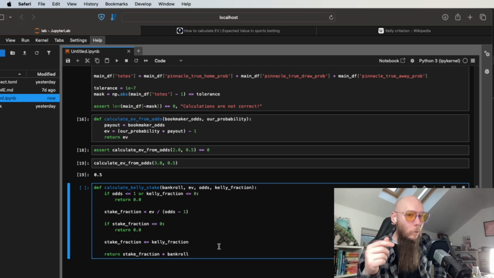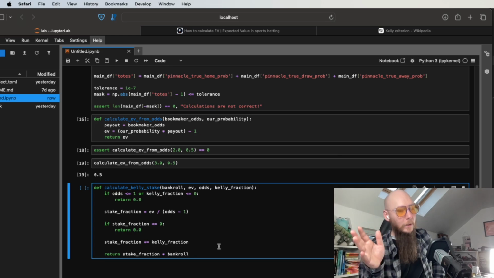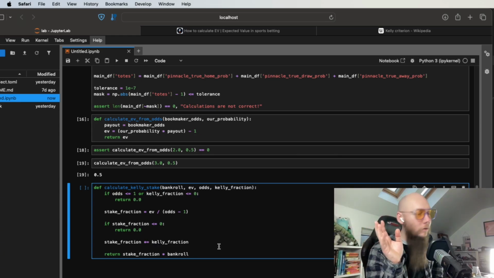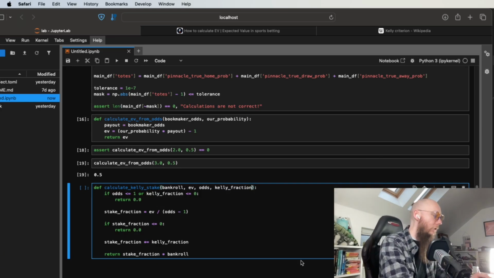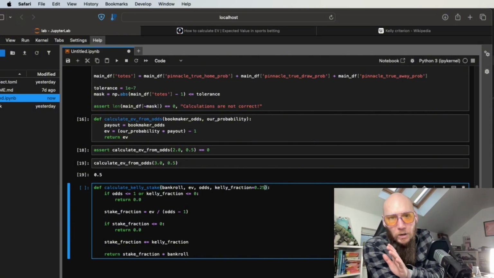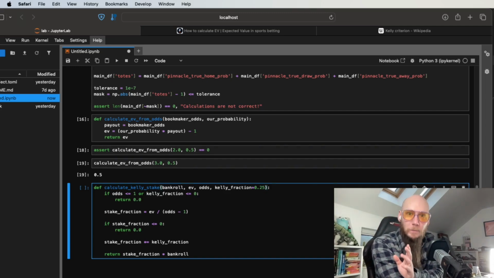But that's not what we want to do right now, because we don't just want to like show up and wager 50% of our bankroll. So frequently what you will find in the sports modeling space is that people moderate the amount of money they bet. So a common Kelly fraction is to say, do you know what? Let's take what Kelly says with a grain of salt and bet 1/4 of it. So we're going to put that as the default value for now. We'll muck about with it if it becomes a problem later.